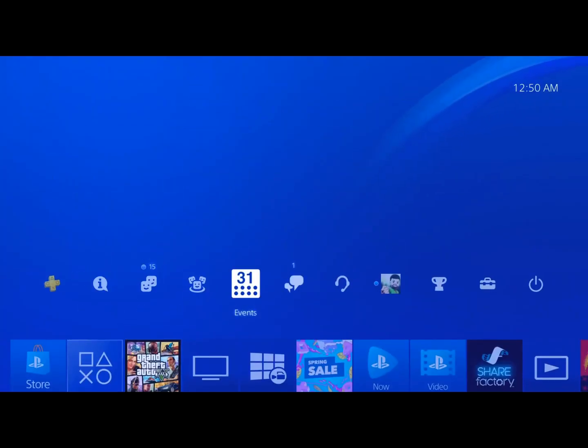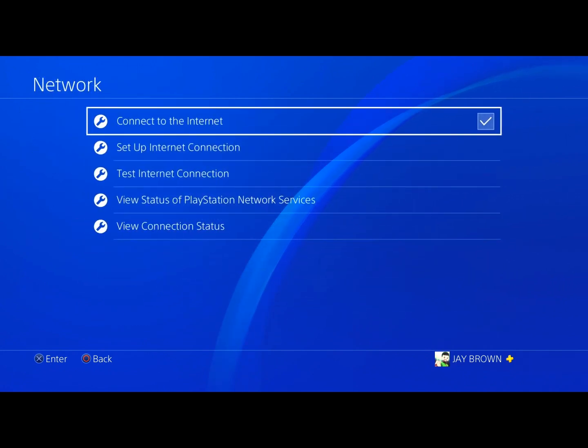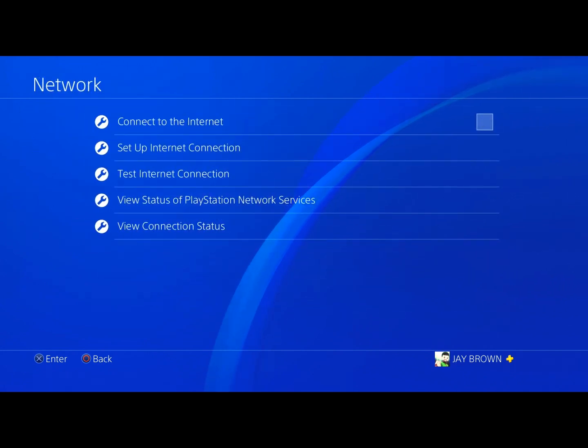While you're highlighted over Choose Character, you want to tap the PlayStation Home button, go over to Settings, go down to Network, and click on it. At this point, you should be highlighted over this box right here, and you just want to disconnect your network. Now I'm on Ethernet, so I'm going to have to do this slightly differently.